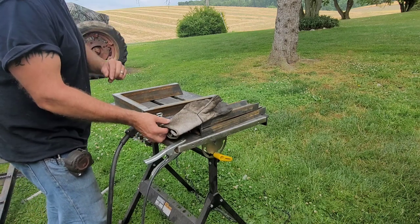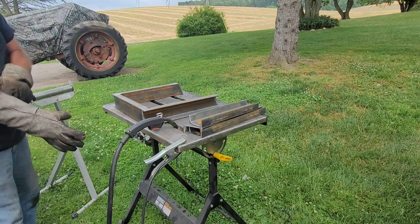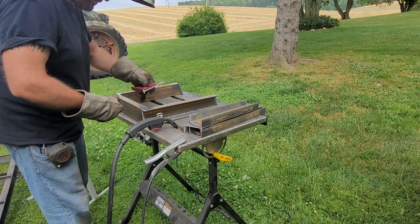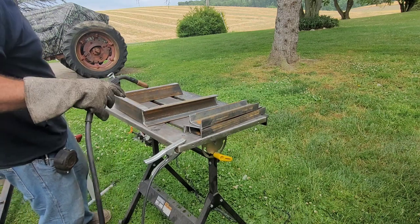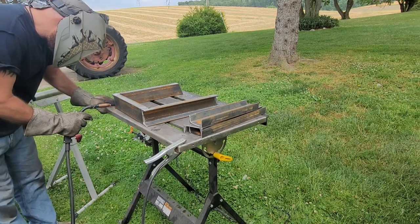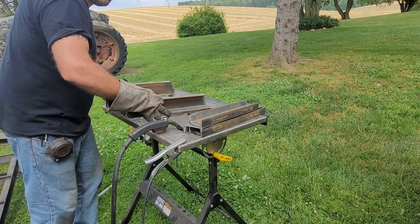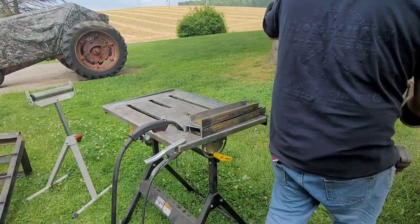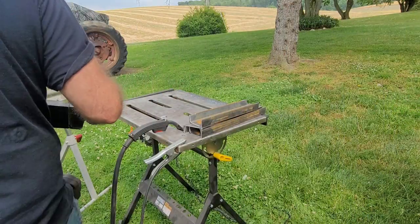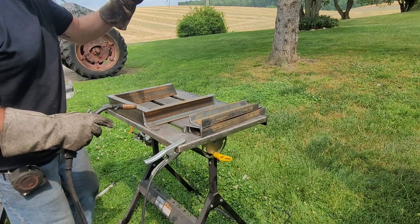All right, I'm gonna tack it in two spots, and I'm gonna check it first before we do the final weld. That is absolutely perfect. It actually fits perfectly. Whew, not bad. Alright, let's do it.